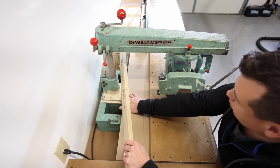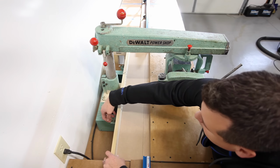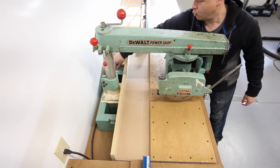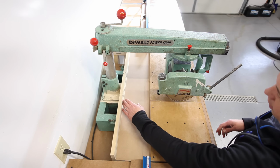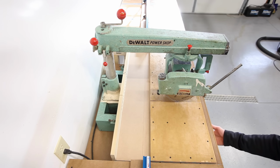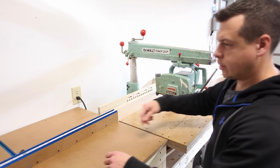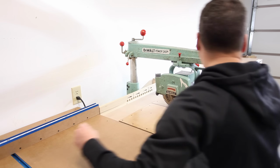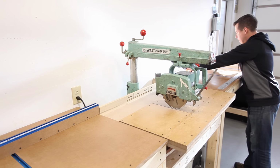I can also put both spacers in front, move my fence to the back, and go ahead and clamp that down. And with the fence moved all the way to the rear, I have 25 inches of space between the fence and, if I open up the drop leaf, to the front of the table. So now what I can do is unclamp my fence and move it to the back, and unclamp the other fence, move that to the back.